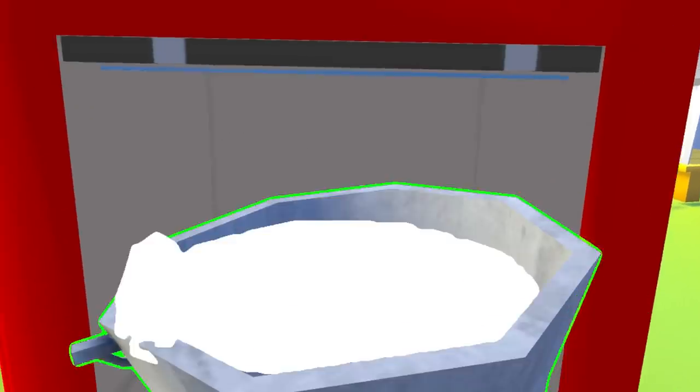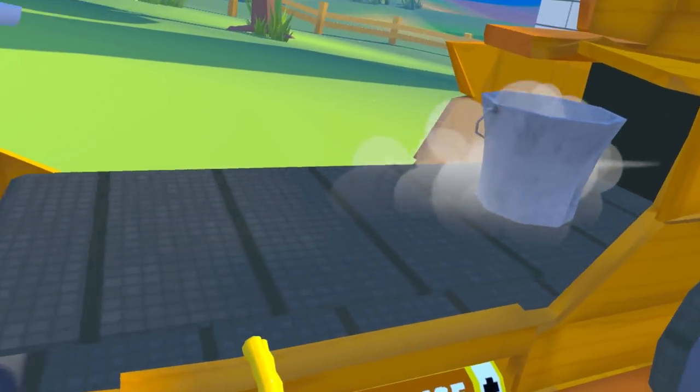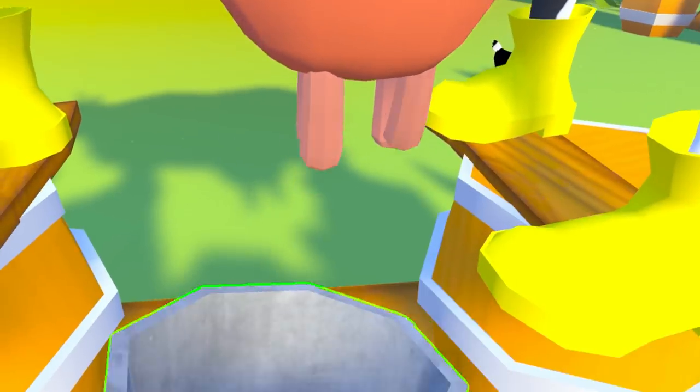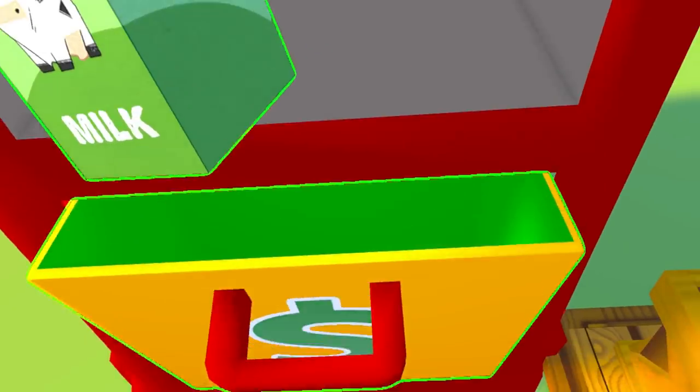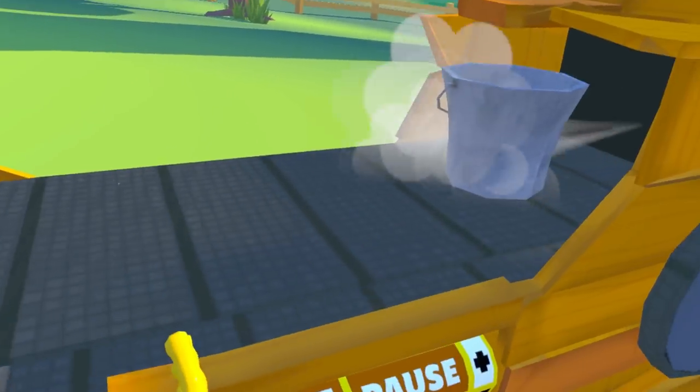Hey, chicken, don't mind me. Oh, and you have to be so careful not to spill the... Oh, we need more. We need more milk. More milk, please. Okay. Old McJenny had a farm. E-I-E-I-O. And, hey, we got some milk out of the deal. Is that good? Yeah. And then we keep on going?